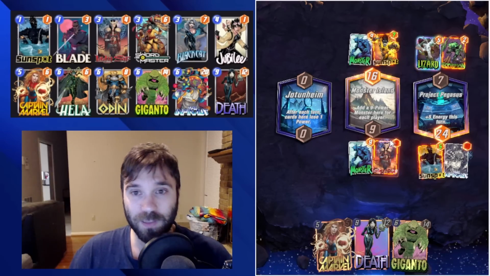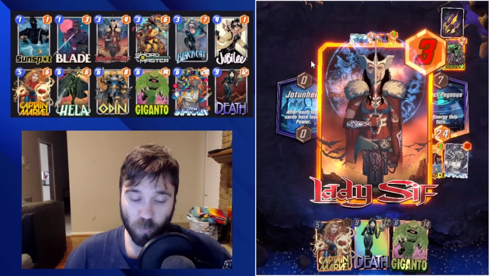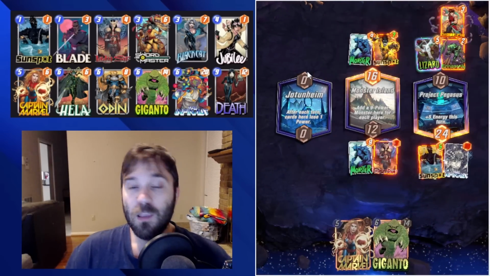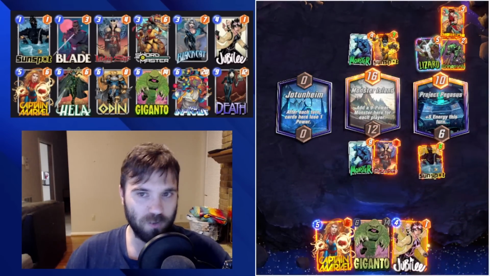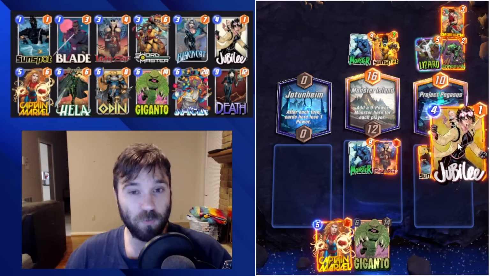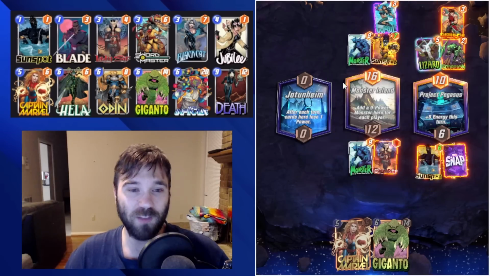It has the Blade, Lady Sif, and Swordmaster. And then it has your Black Cat, which will help you get a free discard if you draw into it before turn 3. It has Jubilee, which I think is one of those that I didn't necessarily think about how important that card can be in a Hela list. Not only does it have a chance to pull into Hela if you don't have Hela in hand, but it also has a chance to thin your deck.